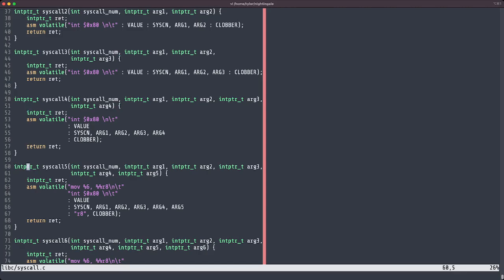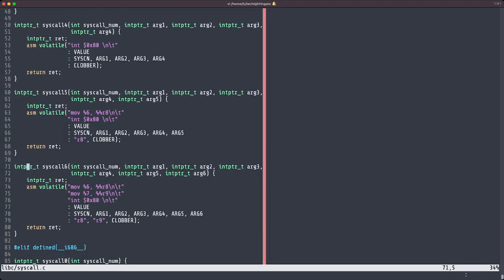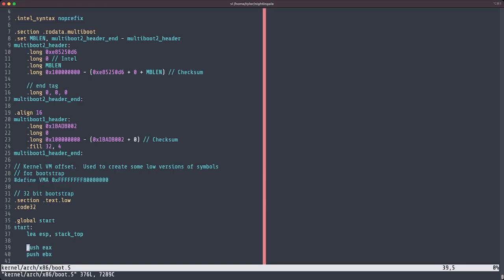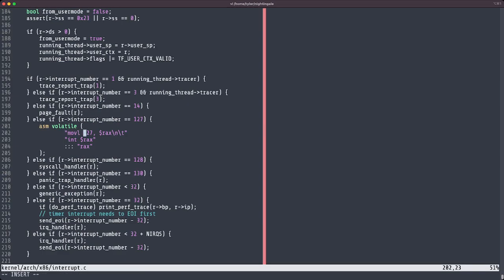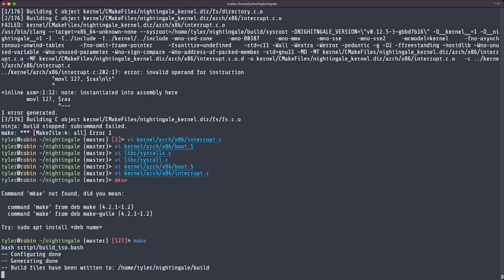Ah, percent, not dollar signs. Right, okay. So this is a dollar sign. This is a percent. And that's probably like AX.